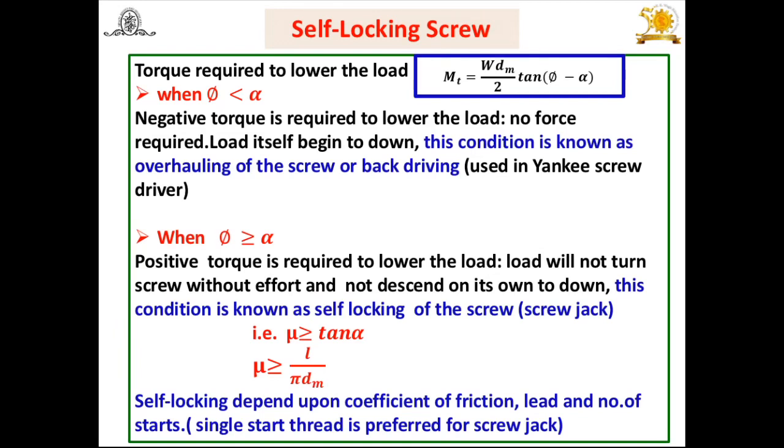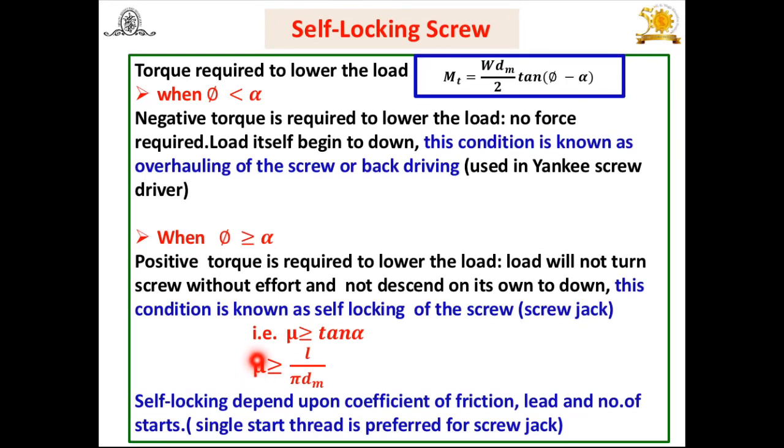So in self-locking, to have the proper self-locking property of the screw, if mu is less, what is going to happen? When the coefficient of friction is low, it means the screw is going to lose its self-locking property. Self-locking is not possible when mu is less. And when do you get a low mu? When there is excessive lubrication between the screw and the nut, it loses that property. This is one important thing. That means the value of mu should be high to have the self-locking property.